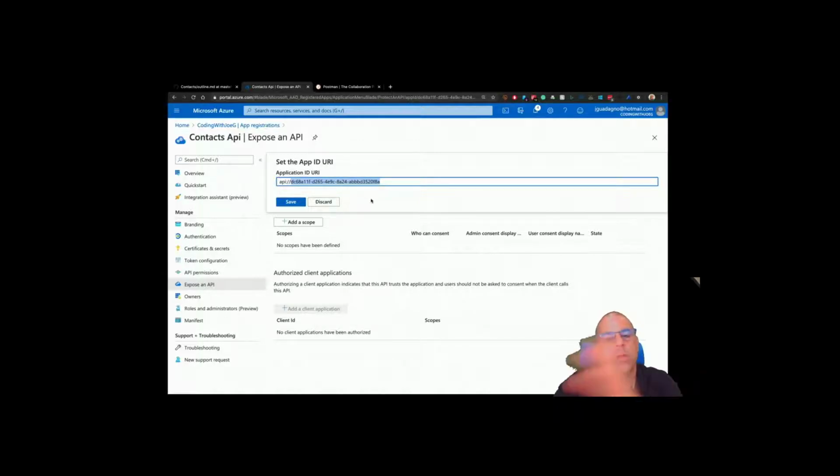And then all of your scopes will append to that. We're not going to mess around with that right now. We'll just use the GUID that's in there. Maybe in a later one, we'll create a new one and play around with it.